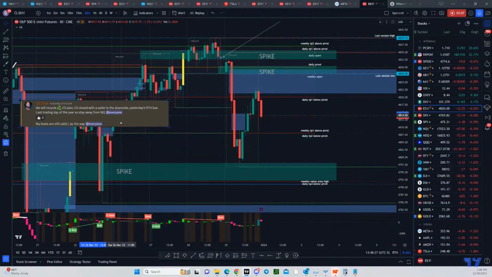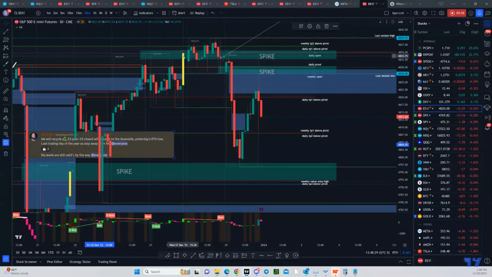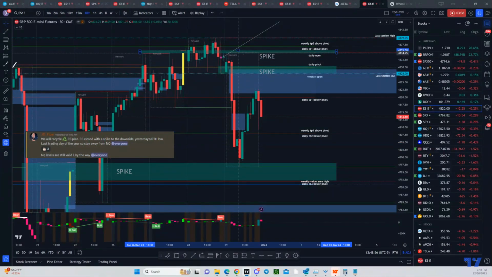Then we have this spike here. That was our most recent spike to the upside. The high of this candle was 35 and a half. So I have it at 35 and a half exact, and the high of this candle was 35. So it was basically a half point spike, but it's a spike nonetheless. So 35 is there.